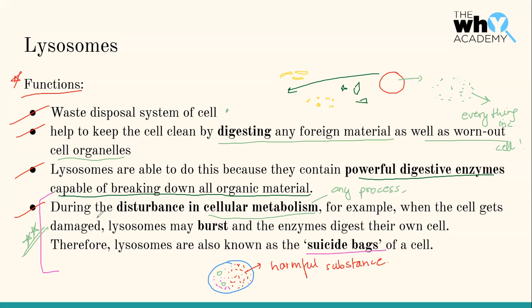So if there is any disturbance in any of the processes, like they've given you an example, like when the cell gets damaged, the lysosome will burst so that all the digestive enzymes or the digestive juices are released out, and the enzymes will digest the entire cell. Right? Okay.